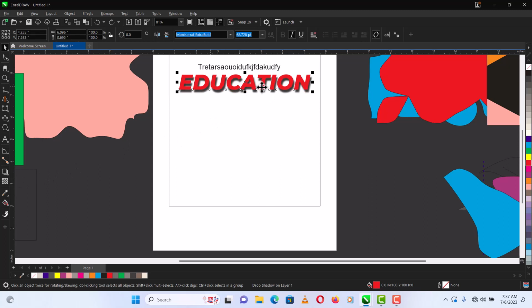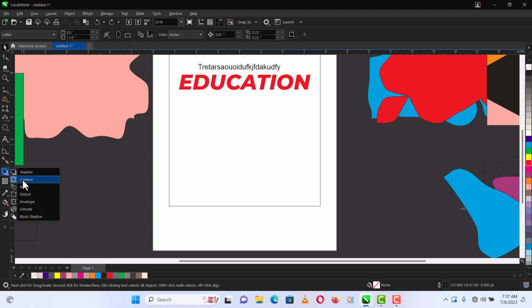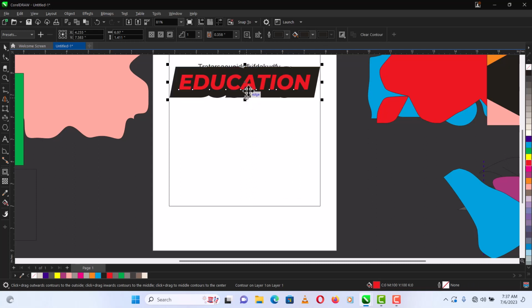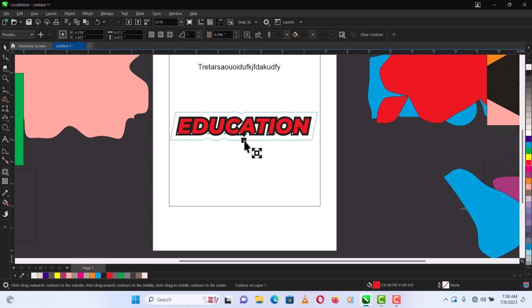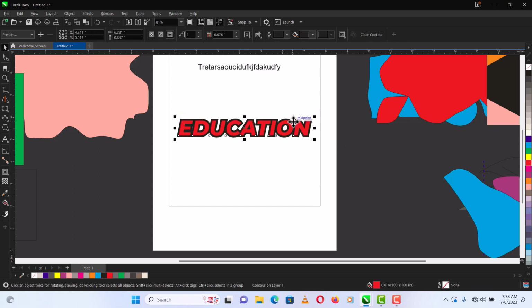Under the shadow we have sub options like that. Then the sub option is what? We have our contour. We click on it like that. You come here, say okay, let me see what this one is. So this is contour. Contour will give you another shape. This shape you can reduce, you can increase it, you can equally change the color of that shading. You can change the color. If you want to change the color, what you are going to do first is press Ctrl K on your keyboard, meaning break apart. Ctrl U. Let me see what it is.